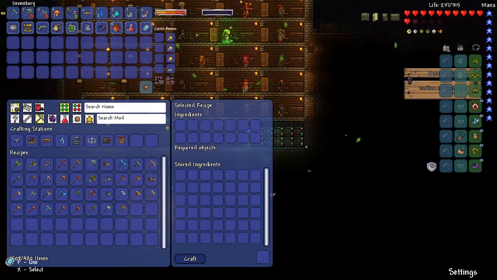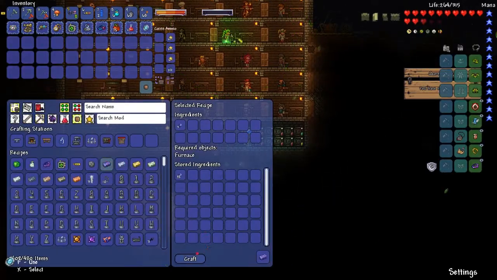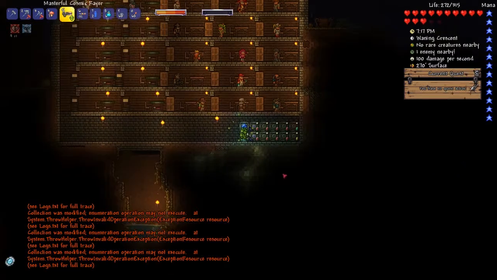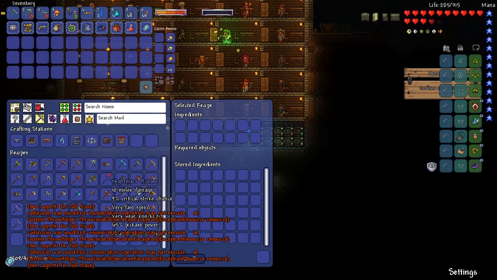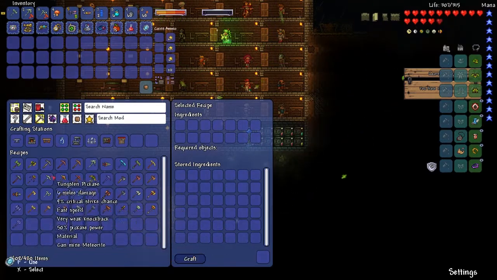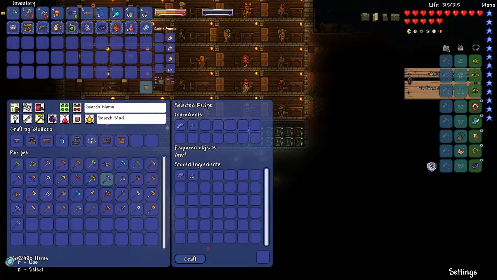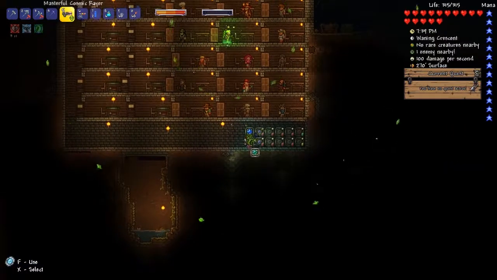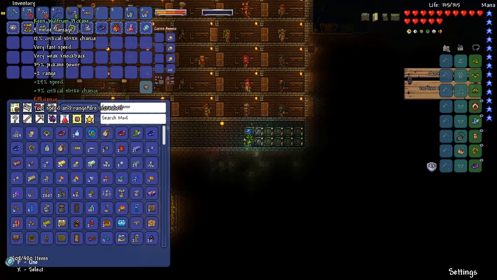Clatter bones. Unless we don't have enough demonite, which could be it. Oh yeah, that's exactly it. Nightmare pickaxe. 65. Anything better? 55, 55, 50, 45. Okay, no. So, 65. That's not bad. Okay, I still want to keep this one because it's really quick.